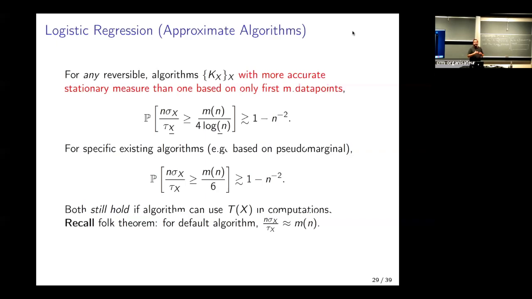What this red condition is saying is this theorem is true as long as the stationary distribution for the Markov chain is closer to the posterior for the original data set than it is for the posterior given this fake data set. What does that mean informally in English? It means the stationary distribution of the Markov chain saw more than M data points. So I said way back at the beginning, I want to be able to say it doesn't count if you just threw away the M data points. But I needed to turn that into mathematics. This is how I turned it into mathematics. The stationary distribution of the Markov chain has to be better than the distribution that you would get based on throwing away all but M data points. That's the condition there. And then the rest of the theorem is literally identical.